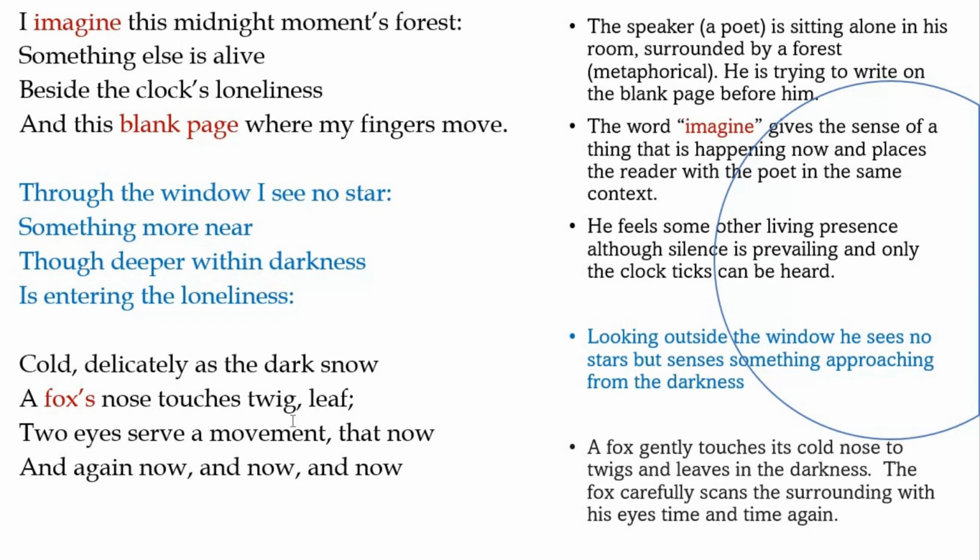How does it move? Notice here, it's important to speak about the movement of the fox. Why is it important? Because of this motion of the fox, how does it enter? And then how softly it moves around. It is something like what? Like a metaphor for the idea. The idea is coming. The idea that the poet needs in order to write is coming, but not directly, let's say just like the stars falling from the sky. No, they are coming just like a fox, and we all see foxes.